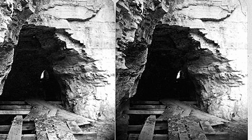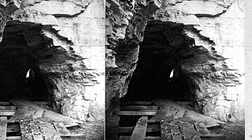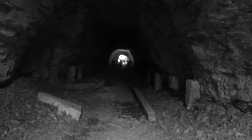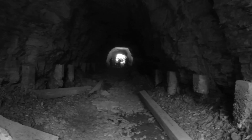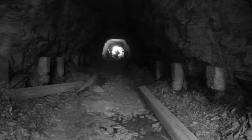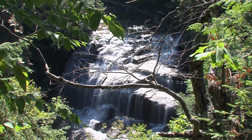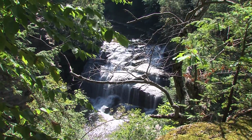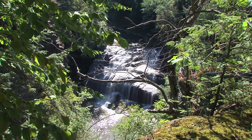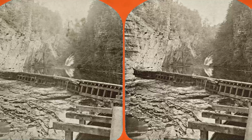And sure enough, they were able to, by simply progressively chipping holes in the rock and blasting out pieces with black powder, make a tunnel that's almost 200 feet long, and allowed them to get the full benefit of the water power from Ithaca Falls, which, as I think we said earlier, is one of the largest, most potent of 150 waterfalls in the Ithaca area. That was quite a feat, and as a result, Ezra's Tunnel became a tourist attraction.